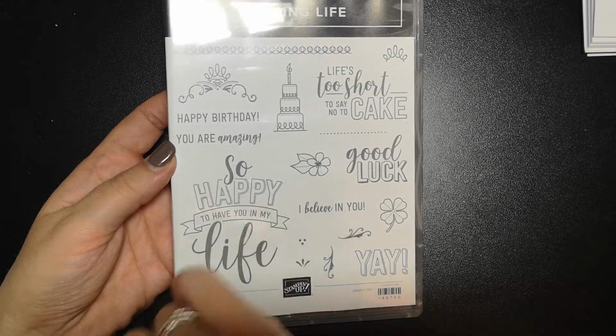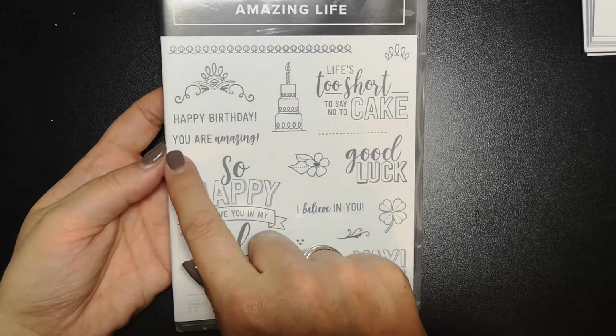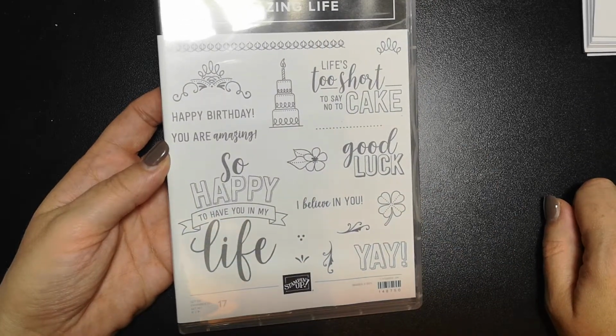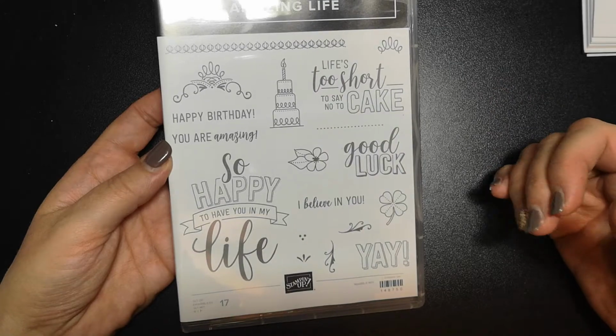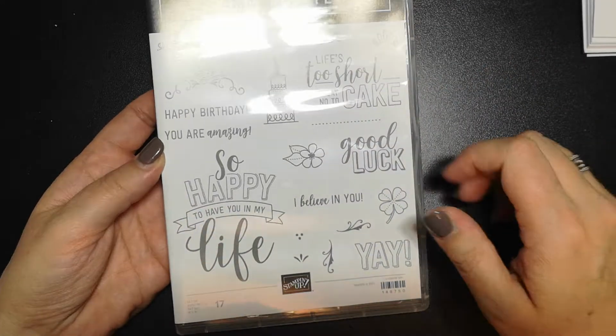letters. Got some cake. Got some, what do you call them? Swirly bits. A happy birthday. Telling someone they're amazing and that you believe in them. So, you know, some sentiments that you wouldn't traditionally see in cards in the shops. That's what I like about these. They're not things that you would see in cards that you might buy.